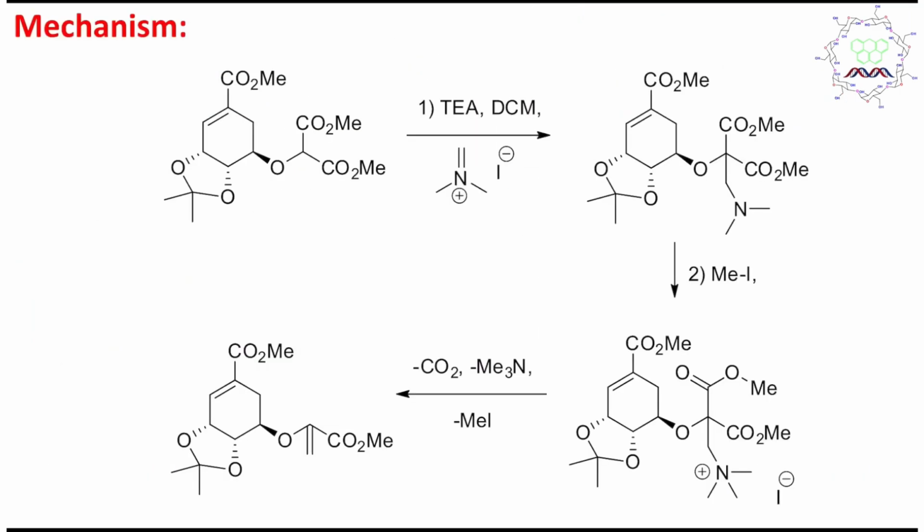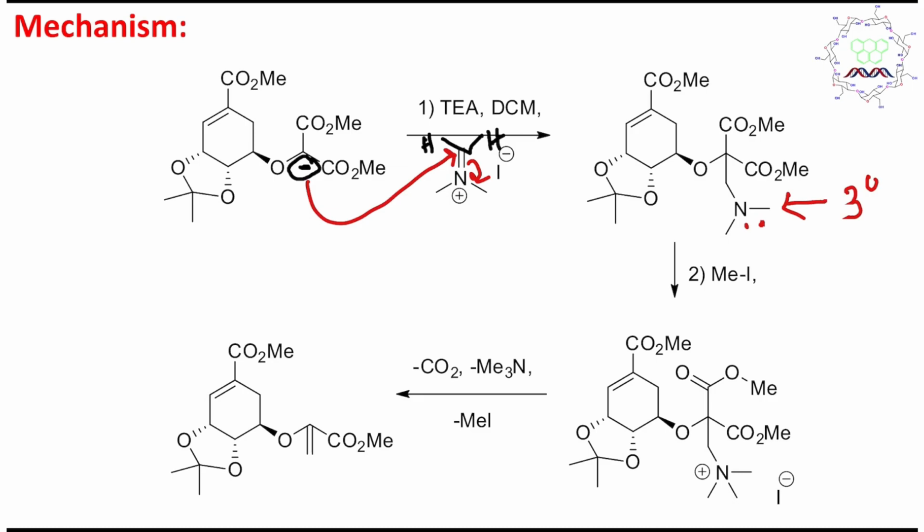So let's learn everything stepwise. First, in the presence of this base, carbanion generation occurs, and this carbanion attacks here because it is very less bulky, these 2 are hydrogen. So nucleophilic attack will happen here, it will open up and ultimately produce this amine. And if you look, this is actually a tertiary amine and it has a lone pair of electrons, and this lone pair can act as a nucleophile.